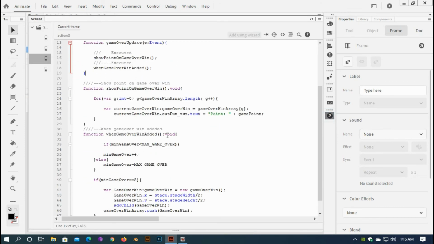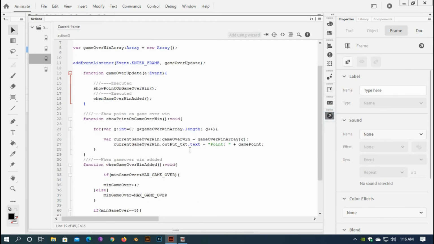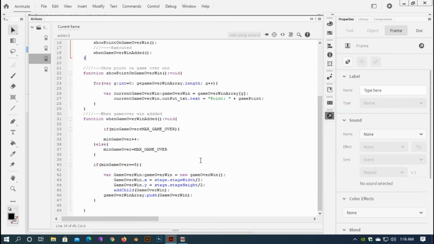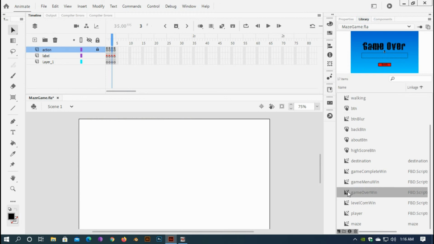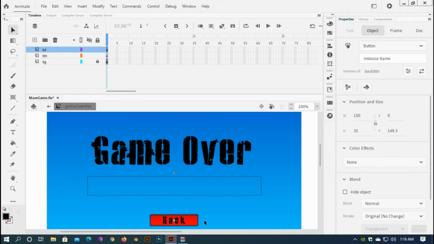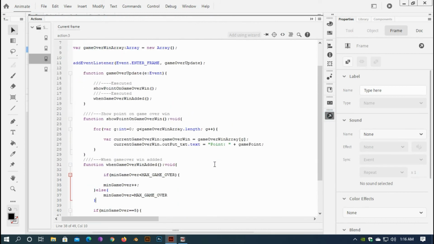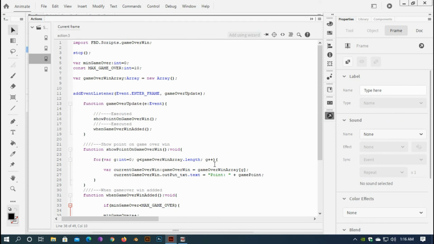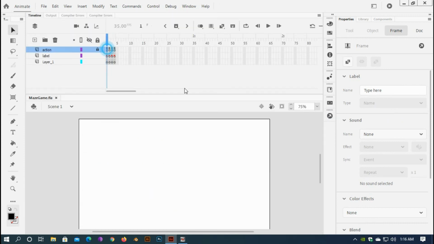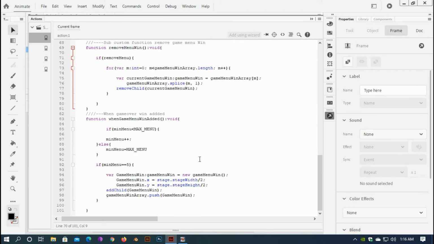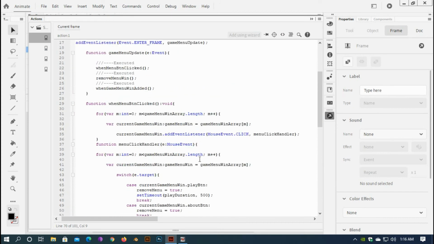So here I have to make a click event listener for this back button, but first I have to give this back button an instance name, saying back button, and then here I will make the similar for loop to make a click event listener for this back button, like this one, menu click handler.